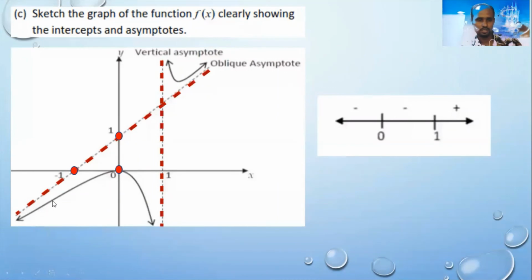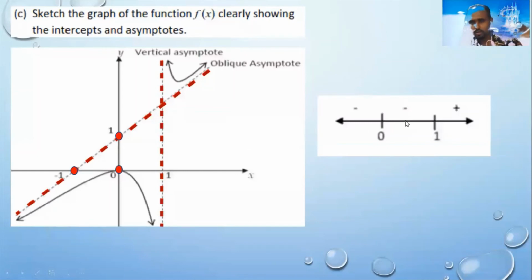This is how the bottom graph will look like, and then draw a graph opposite to this one up here, right? Or if you don't know where to draw the graph, you just use this number line, right? The number line says what the answer is when you put the x value. Since 0 is here, if you put negative 1 in place of x, right? You'll get a negative answer, right? So when it's negative 1, you're getting a negative answer. That means your graph will be down here, right, below.